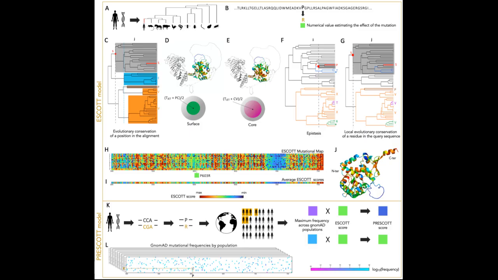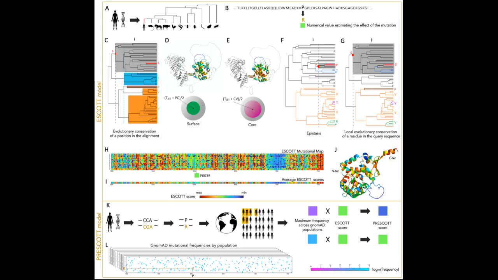So summing up, Prescott is a powerful tool because it integrates these different levels: evolution, structure, and now population data. Exactly. It combines these distinct biological insights to give a more nuanced and generally more accurate prediction of whether a missense mutation is likely to be harmful. It's like a shortcut to getting really well informed about a mutation's potential impact, helping to flag the ones that need a closer look. Precisely. It helps prioritize which variants warrant further investigation, whether in the lab or in a clinical context.